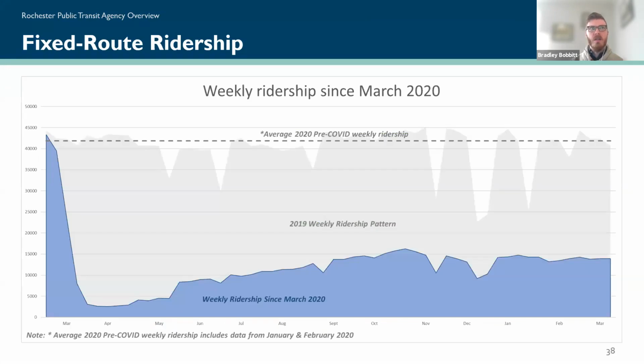This shows a little bit more detail. As you can see on the very left-hand side, that's about March in 2020. And after the governor's orders came to shut things down, we had a very steep drop off, and then we've been slowly coming back. We've been continually monitoring our ridership every week. And this is part of helping us make determinations about when to bring back service. We also work with Olmsted County Health on different requirements. Right now, we have all of our buses running at 50% of seating capacity. So I just wanted to share this to show you we are closely monitoring the situation.